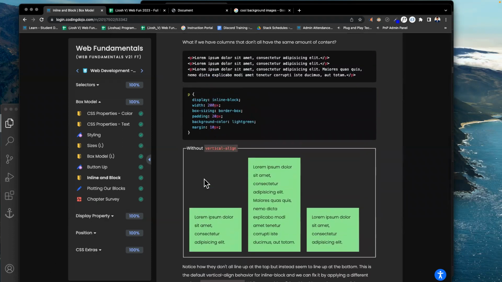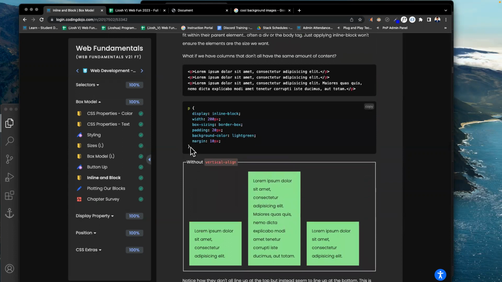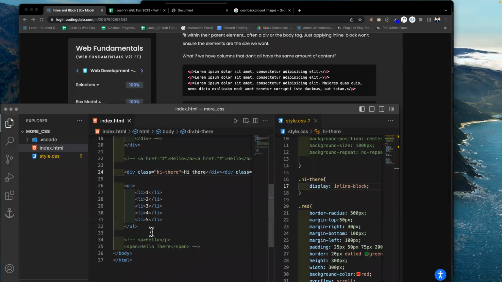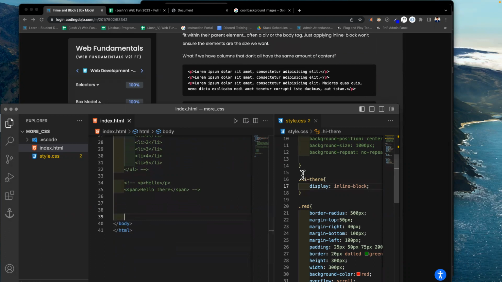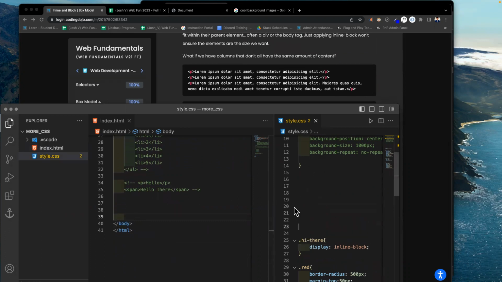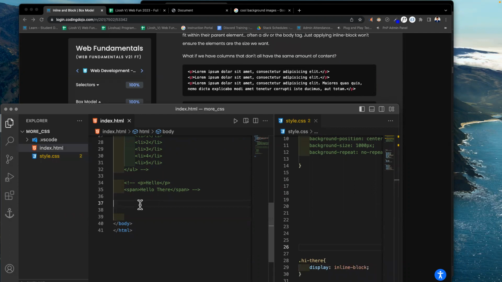So let's create this here. I'm going to create these p tags. I'm going to copy it from our platform. This might be stupid, but what if you didn't have a margin at the bottom? Would that force everything to the top? Yeah, we can play with that as well. It's a good question. Let me just show you what vertical align does really quick here.